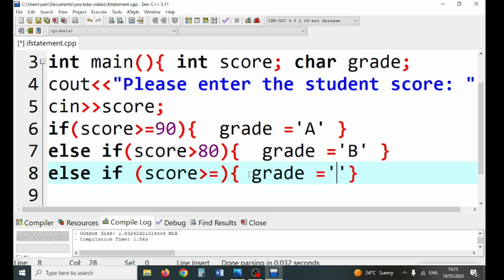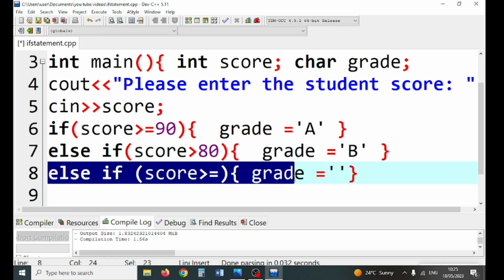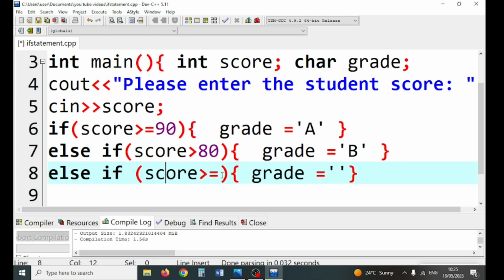Grade is, so I'll be using this statement. Yes, so we say if score is greater or equal to 70, the grade should be C.